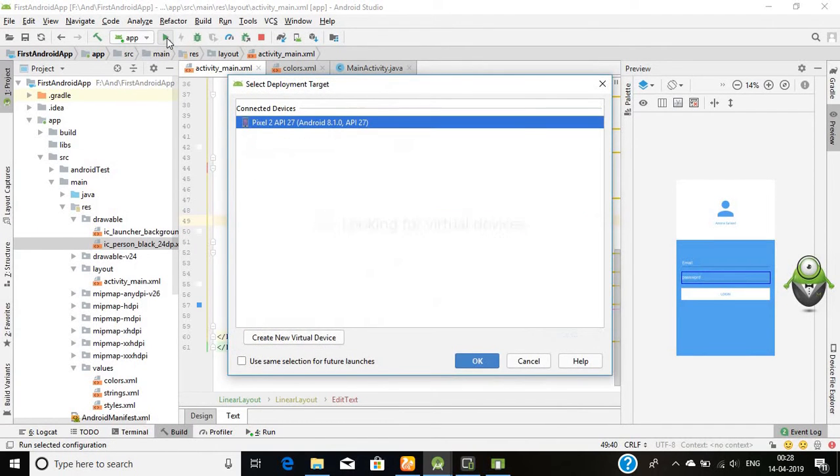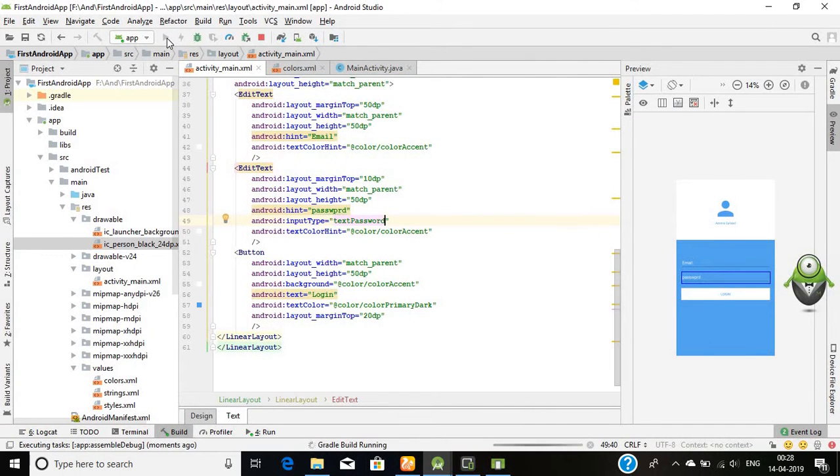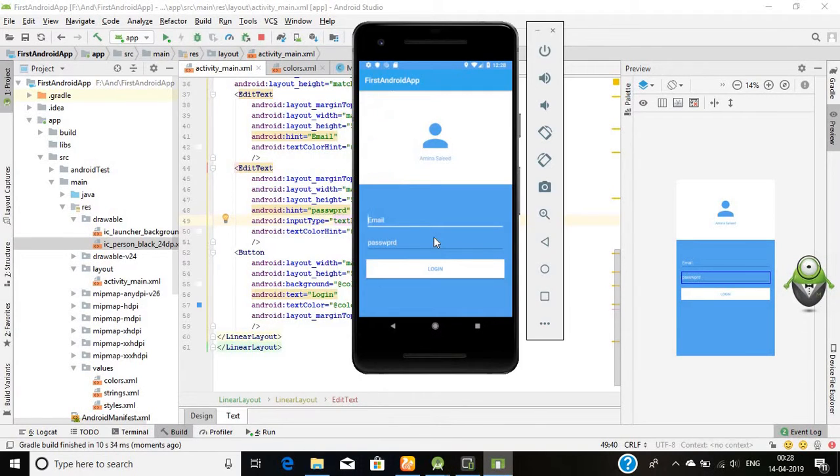Let's run it first. Okay, yeah, it's here. My first Android app.